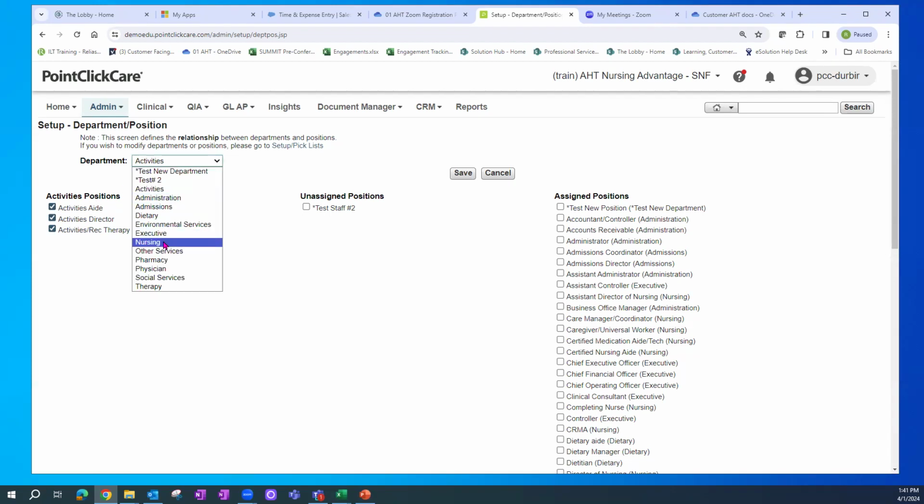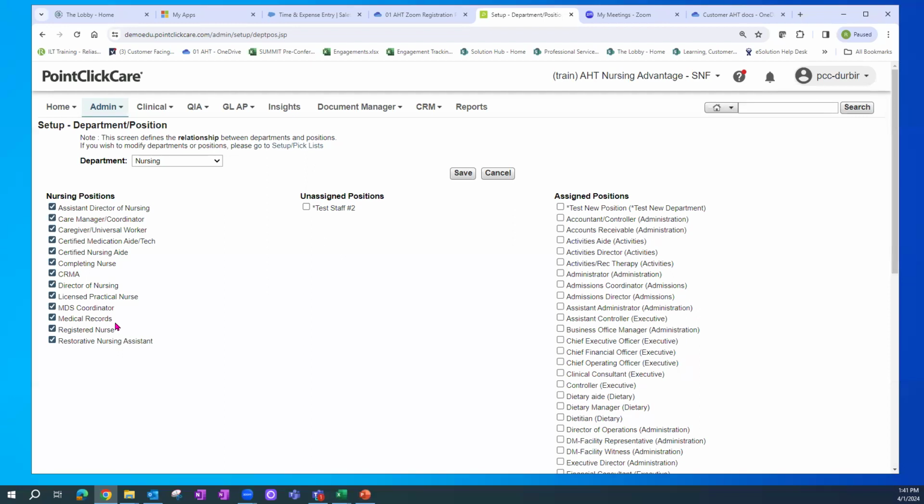Or, maybe I'm looking at my nursing department and we don't have CRMAs in my state, right? So if I don't want that to be part of a drop down when I'm building a security user, I can take the check mark out, click save, and now no one sees it because it's not attached to a department when we're building security users.